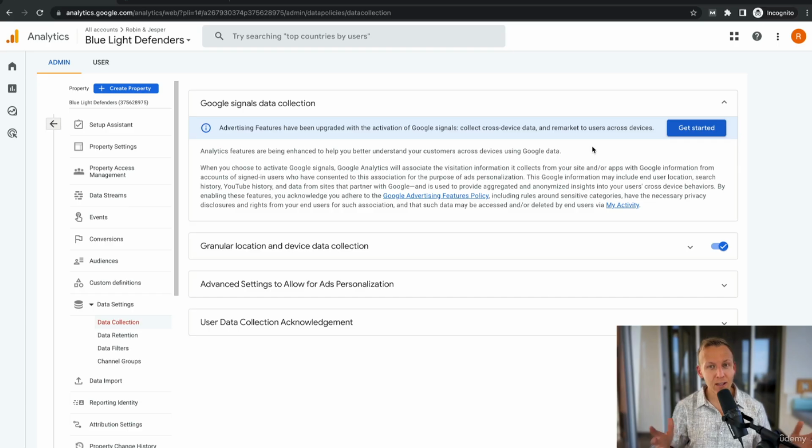Same thing here. When you allow Google Ads to be connected to your Google Signals, that means that if someone clicks on your ad on, let's say, their tablet, and then they go into your website again on their desktop, Google Analytics is going to recognize that this user is originally from one of your ads. This way we get even more accurate data because that user would never have been on your website if it wasn't for that ad. So making sure that you allow Google Signals is super important.